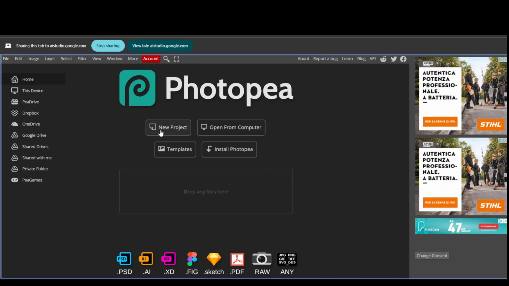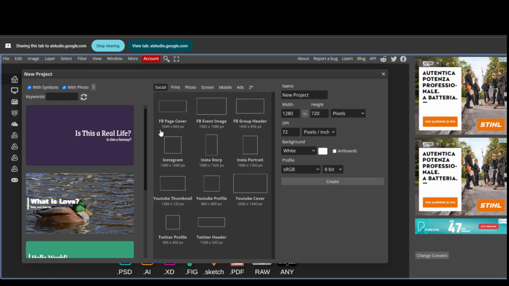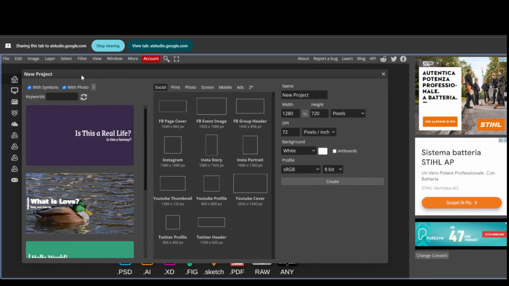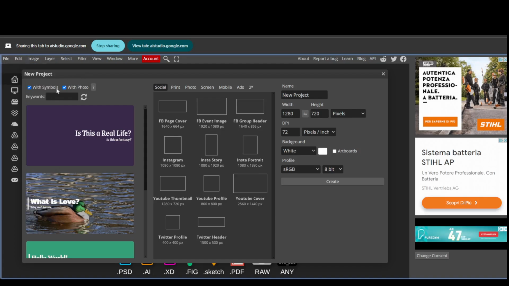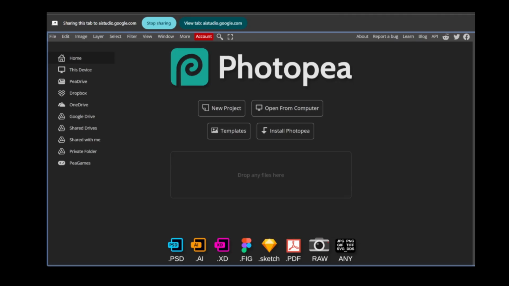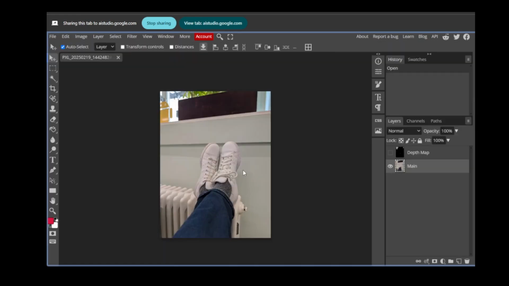Okay, so the tab you're sharing is for Photopea, which is an application similar to Photoshop, and you want to use it to modify an image. What kind of modification are you planning to make? I just want to change the color of an object. Okay, so you want to change the color of an object in an image using Photopea. Are you going to be creating a new project or opening an existing project?